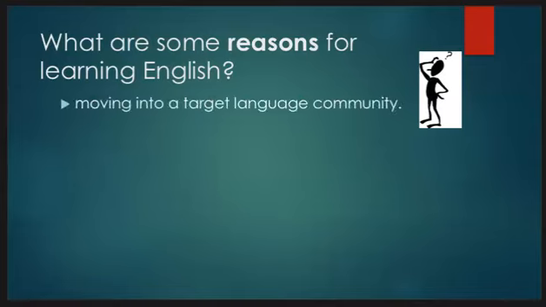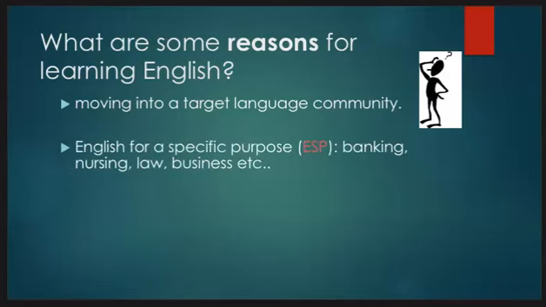One important reason that a lot of people learn English is that they're moving to the target language community. They're coming from a society or culture where English is not the dominant language, and they now need to be able to speak English in their new home in order to survive and hopefully to thrive. That would be an important reason people would be learning English.